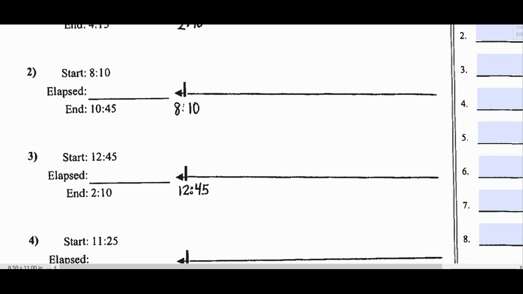All right, second one. Okay. So what's her start time? 8:10. And when does it end? 10:45. All right. So if I take 8:10 and I just add 1 hour, where would I be? 9:10. Good. Let me make that a little higher. And then another hour? Can I do another hour and not go over 10:45? Yes. If I did another hour, how much would that be? 10:10. There you go.